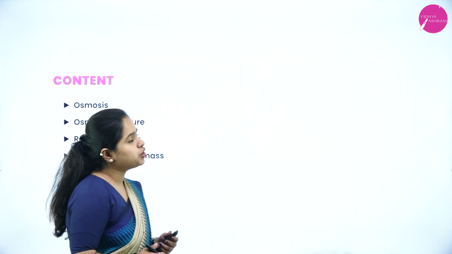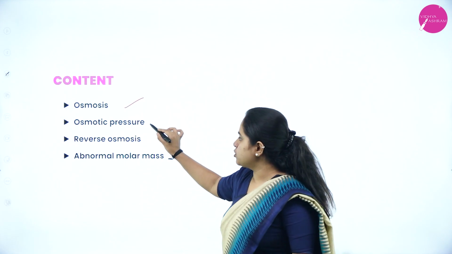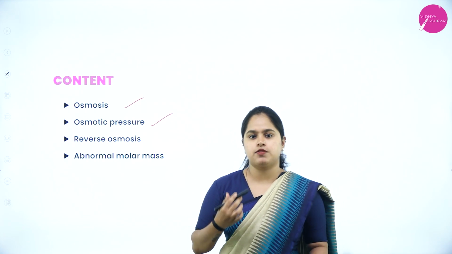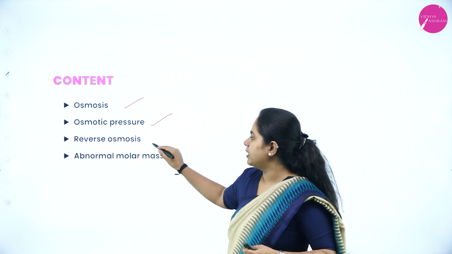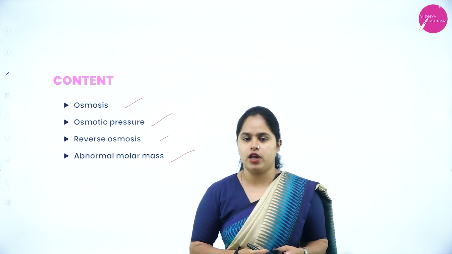Right. So in today's session, we are going to discuss osmosis and osmotic pressure. Osmotic pressure is the next colligative property that we will be studying. Before that, we need to know what osmosis is, right? And then we will be studying reverse osmosis, and the last topic is abnormal molar mass, right?